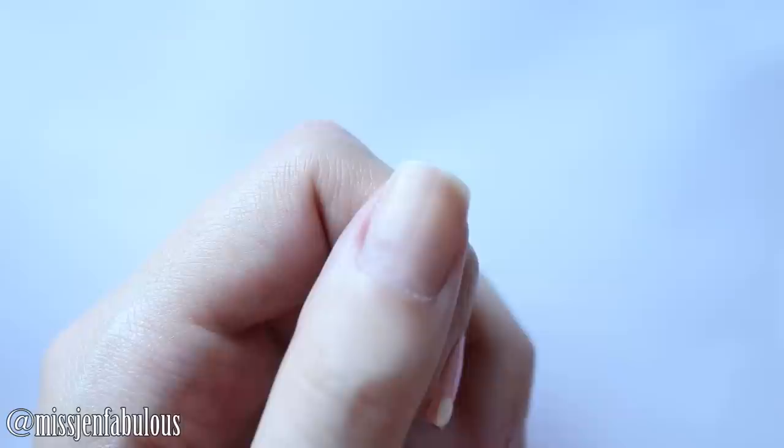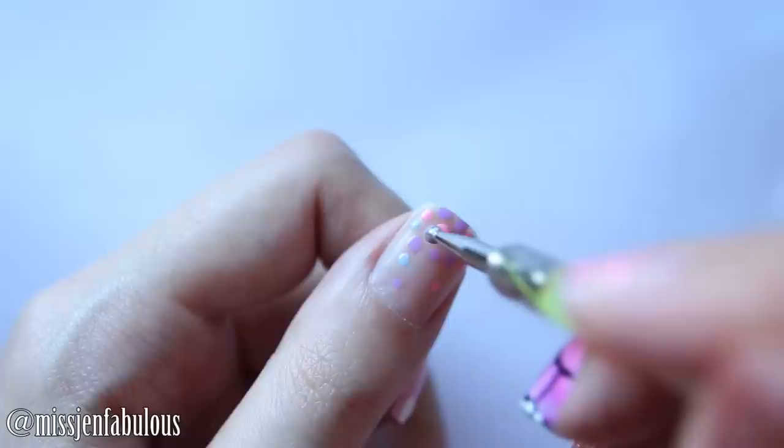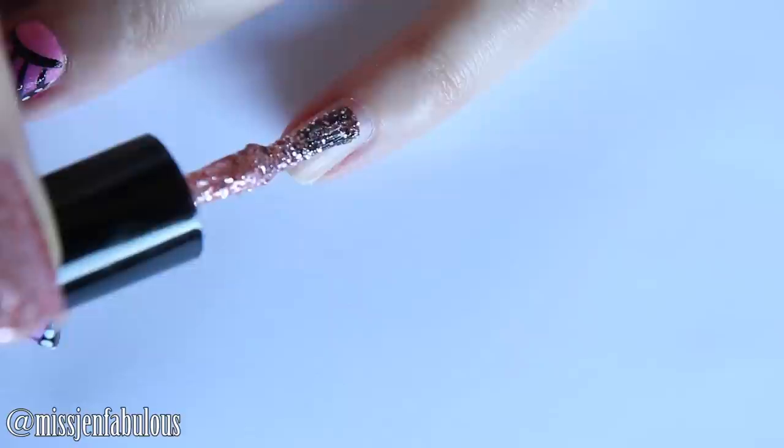Now for the bubble design. You want to go directly onto your nail with this because you want it to look like the bubbles are kind of floating on top of your nail. I'm just scattering the polka dots around, concentrating them mostly towards the tip of the nail. You want to make sure when you finish this design to add two to three coats of your top coat with the top coat drying in between your layers. Since we're not using a base color, this is very thin on the nail and you want to make sure that it doesn't chip off. You want to leave spaces in between the polka dots so you can see your natural nail, so it really looks like the polka dots are floating on your nails and it looks like a bubble.